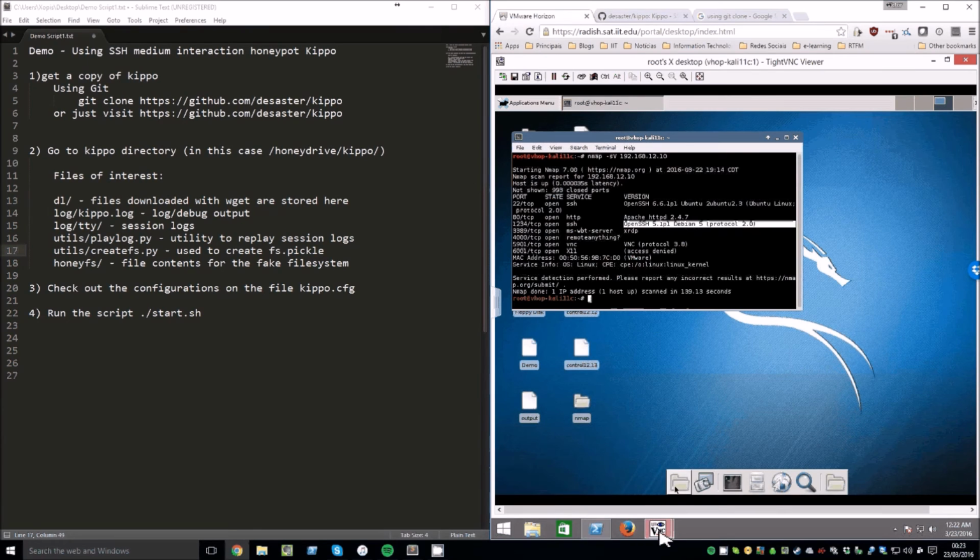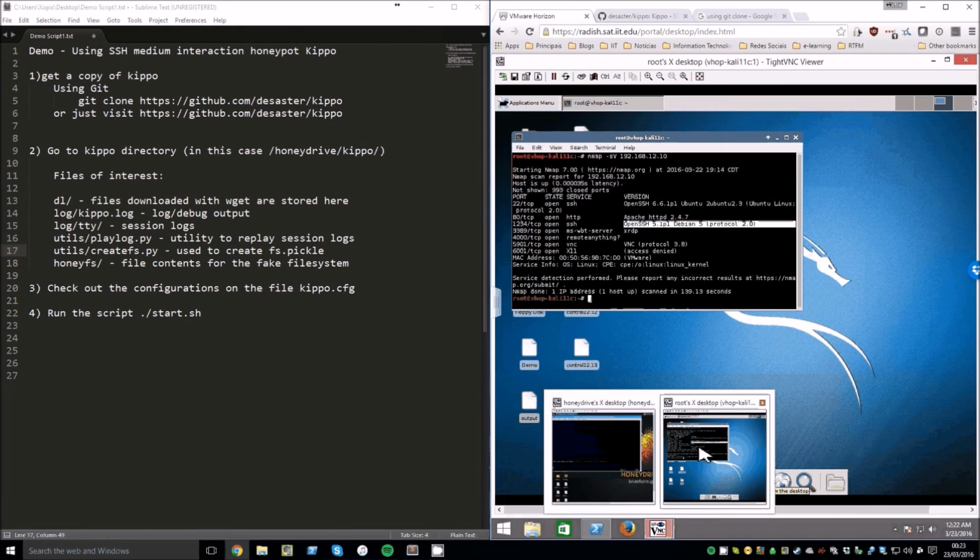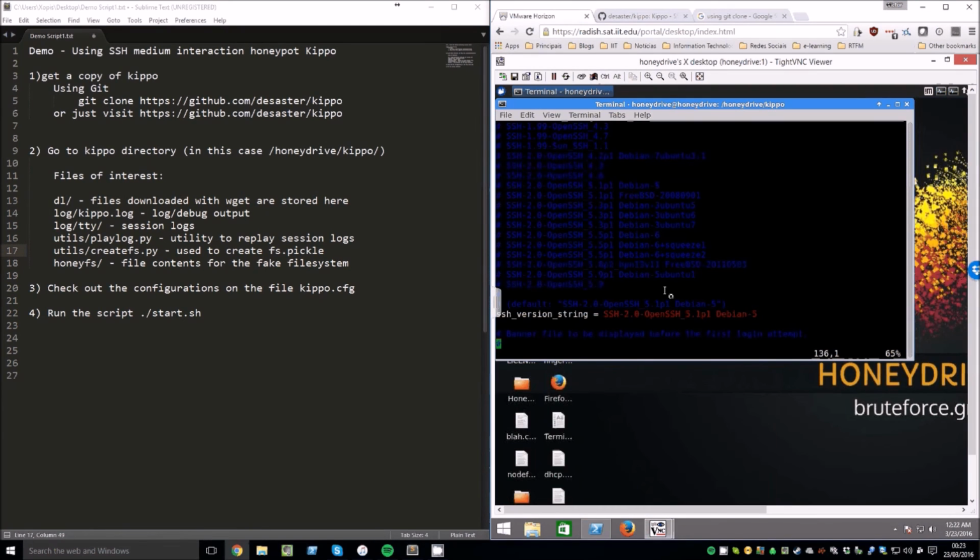So we can mimic every SSH version that we have in our environment to make a really good blend, to make the honeypot blend into our environment.